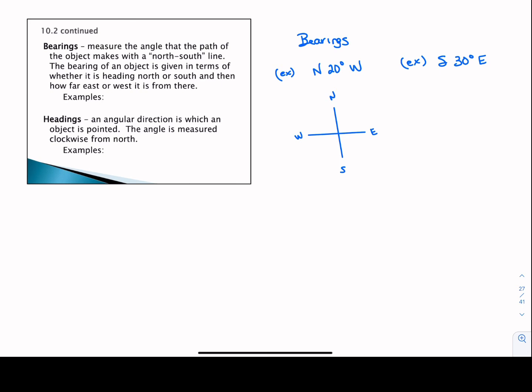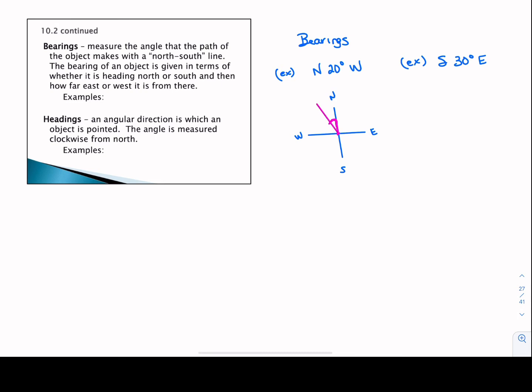And when I draw these kinds of angles, or when I want to put them in their proper positions, where I actually place the angle measurement is critical. So if I want to go north 20 degrees west, in my mind, I sort of start at my point of origin and I travel north, which means I'm going to go upwards. And then we have to go 20 degrees to the west. So what I want to do is swing my pencil and drag it approximately 20 degrees towards the west. So when I drag my pencil, what it's going to show me is that's the angle that measures 20 degrees.